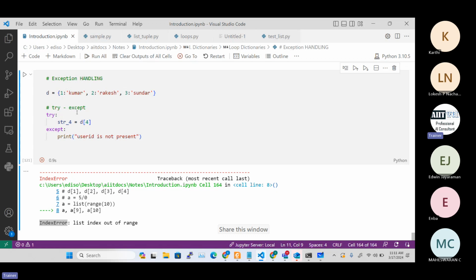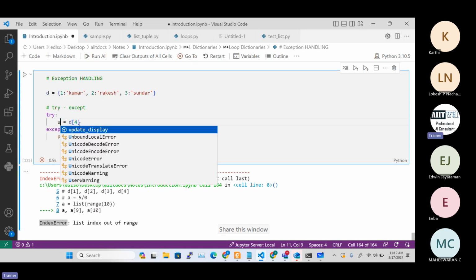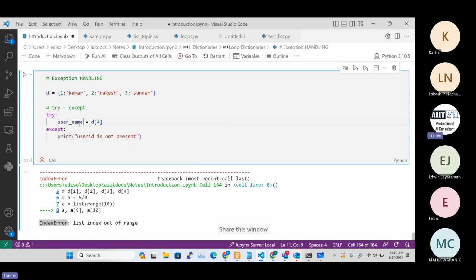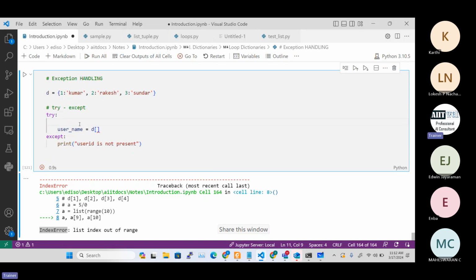So with respect to user ID, I'm just going to access it. To get the username, I'm just going to give the user ID key. Here I mention user ID is equal to 1. In this case, what happens? I'll give a meaningful name, okay?